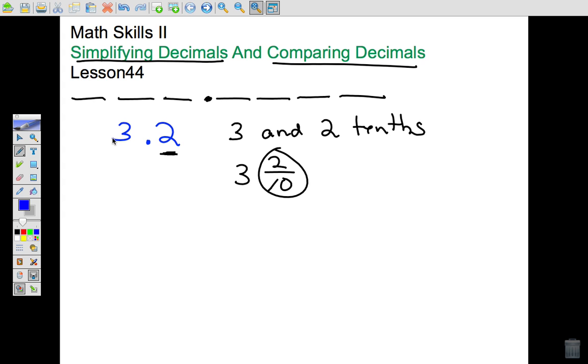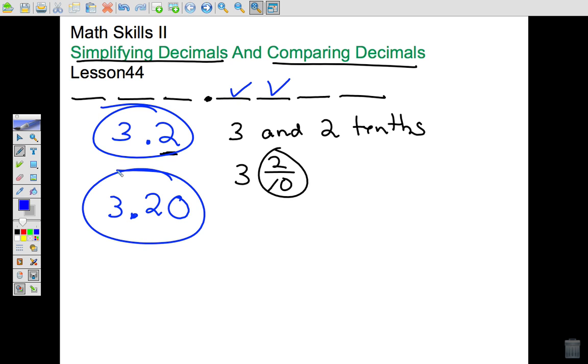Now, if we were talking about dollars and cents, would it make sense that I would leave it written as 3.2? No, because with dollars and cents, we need to at least go through the hundredths place. So I'd add a 0 to the end of it. So really, 3.2 and 3.20 mean exactly the same thing. When you have a 0 at the end of a decimal, really it doesn't have any value. So in some cases, we could use 3.2. In other cases, like using money, we'd have to have 3.20, or in other words, $3.20. Let's take a look at some examples.